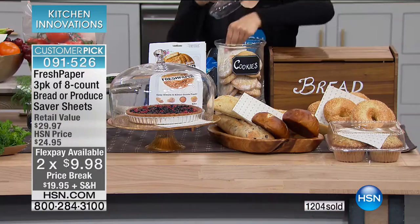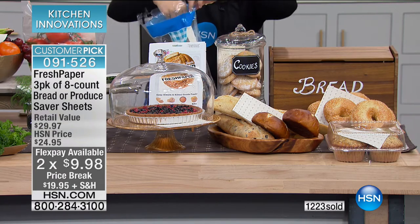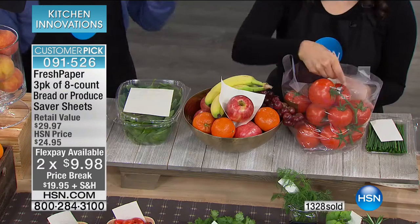Remember, you're getting 24 individual sheets — eight sheets per package, three packages. Maybe one's for you and one's for your sister or daughter. Organic produce is more expensive and lasts less time — until you have a product like this at home that doesn't take up extra space on the countertop, in the fridge, or in the drawer. Easy use from lettuces to berries, from fruit bowls to fridges.